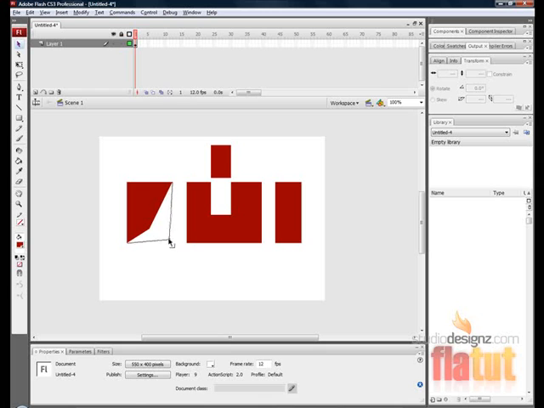Once you have that done, play around with this or come on any point here. When you come on the pointed edge here, you could move the pointed edge directly as it is. But if you would come to a point that is a straight line and having no pointed edge, you would see that a curve occurs below the arrow, and when you click and drag, you get a curved shape here. You could get this anywhere where there is no pointed edge, like for example on this side or on this side, you could get a curved type of shape here. That's how the selection tool basically works.